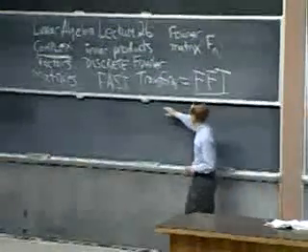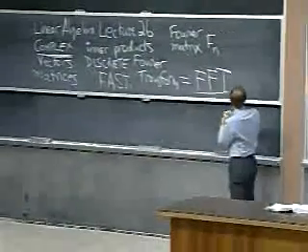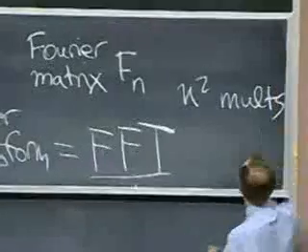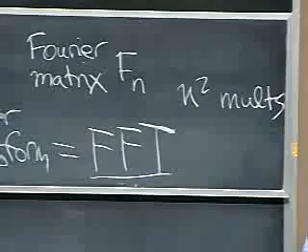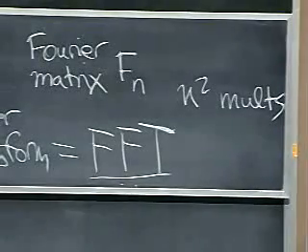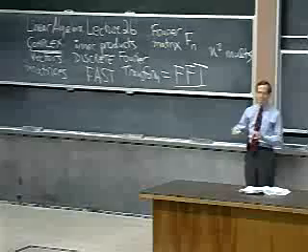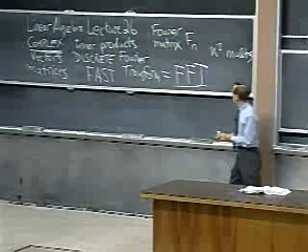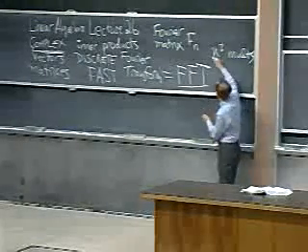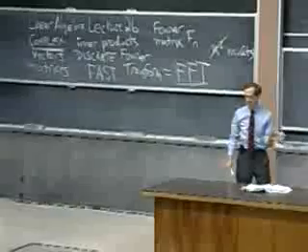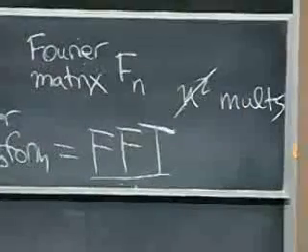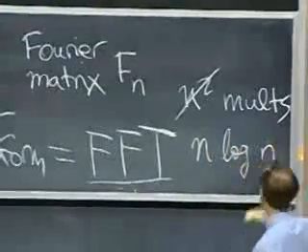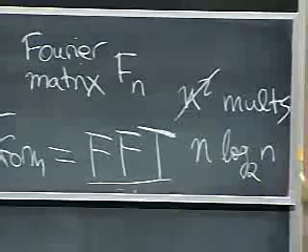Normally, multiplication by an n by n matrix would be n squared multiplications, because I've got n squared entries and none of them is 0. This is a full matrix. And it's a matrix with orthogonal columns. I mean, it's just like the best matrix. And this fast Fourier transform idea reduces this n squared, which was slowing up the calculation of Fourier transforms, down to n log n. N log n, log to the base 2, actually.